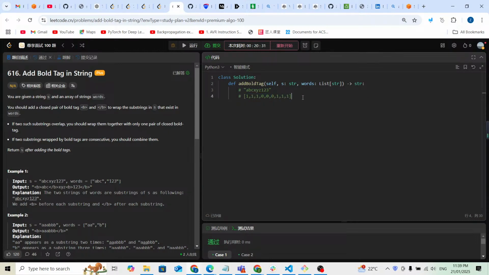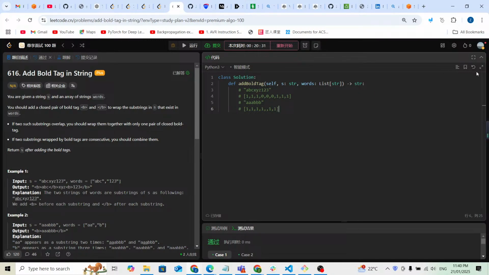The second step is that we just need to use list groups. Because those three are three ones, it means they need to be wrapped by a b tag. And those three are 111, so they should also be wrapped by a b tag. Now let's check the second example. Similarly, this is our string, and we're going to have an array. Because it is always inside, we're going to have six ones. Because those are all ones, basically we need to wrap all of them together. So this is the idea of list groups.